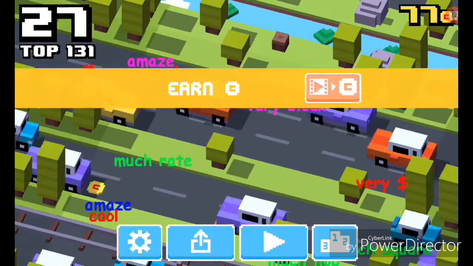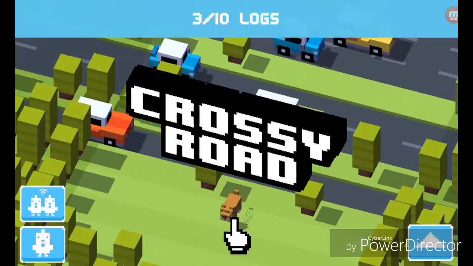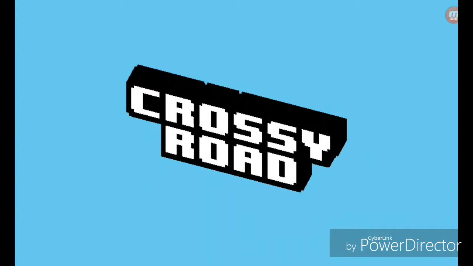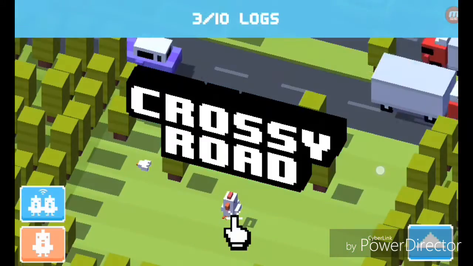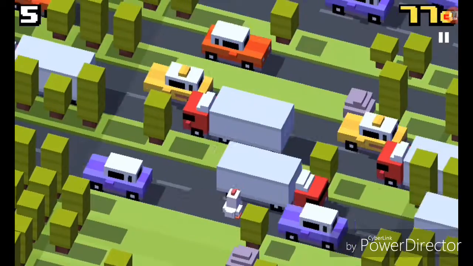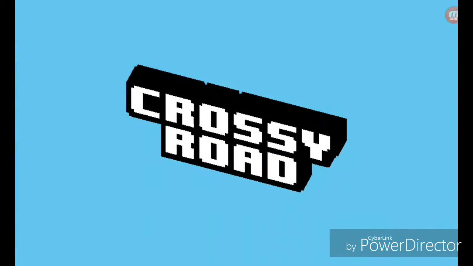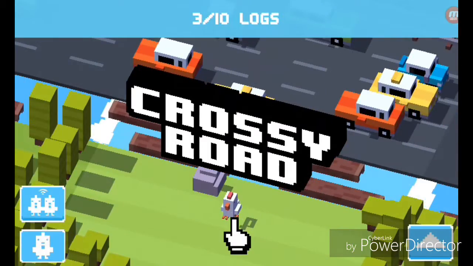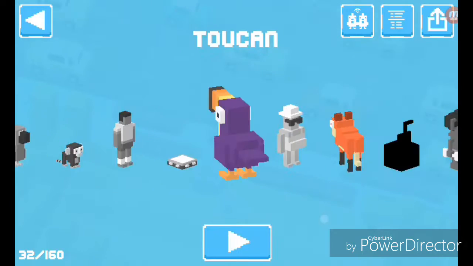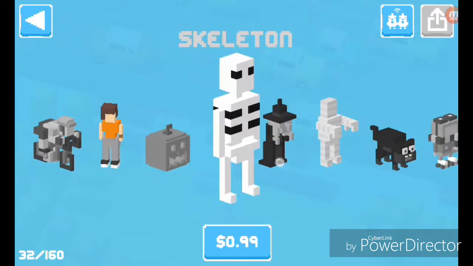Okay, so we have that Dodge skin, right? Now let's go into the regular chicken. I think it was just with that skin. Yeah, okay, the chicken did nothing. Let's go back and see if we can find the Dodge, the doggy. It might be really far back. Yeah, an astronaut.